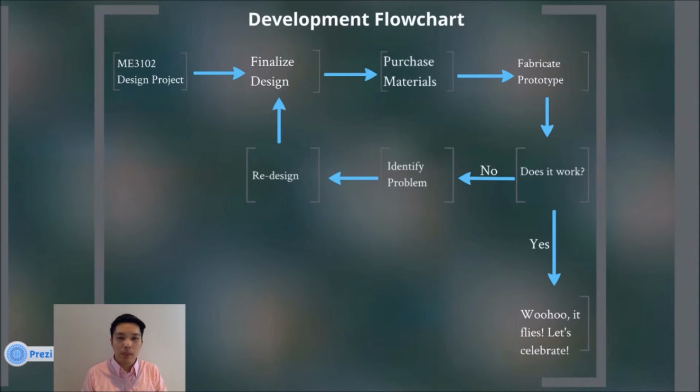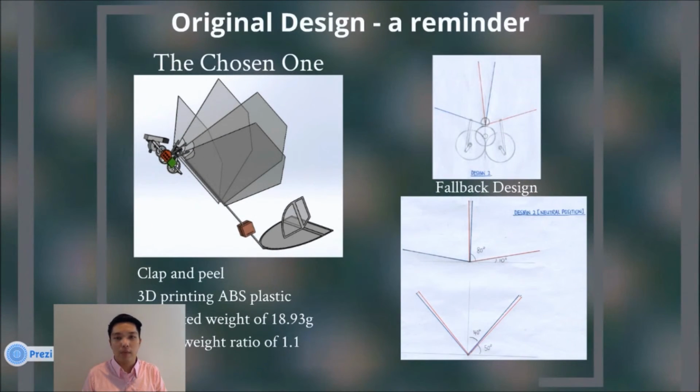And next would be to show everyone the original designs that we had from 3101. From 3101, we had 2 designs for the ornithopter, but we went for the one with the 4 moving arms, as we felt that it was more innovative, and to our knowledge, this has not been done by any students in NUS before. And we also felt that this design would generate more thrust as the wings could be parallel and have no gap between them when clapping.